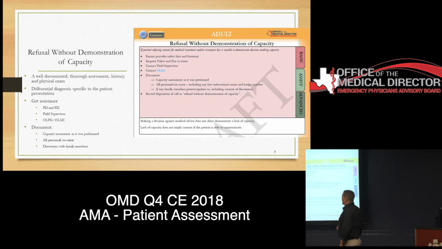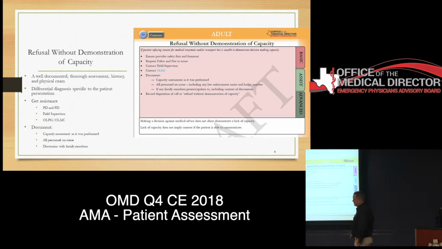Yeah, I don't know that this is necessarily written in order of how you should do it. These are just all the options there. So, that seems like an appropriate order. I honestly don't care if you contact OLPG first. I think PD and FD need some assistance there with you, especially if it's a kind of a strange situation, strange circumstances. But I don't think this is written in necessarily any order. If that makes sense. Any other questions?